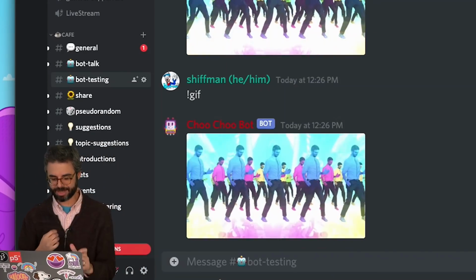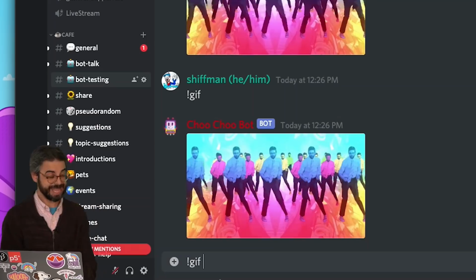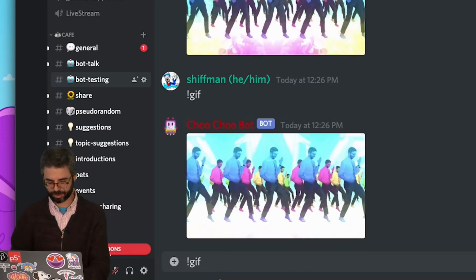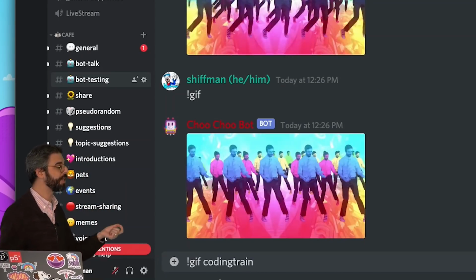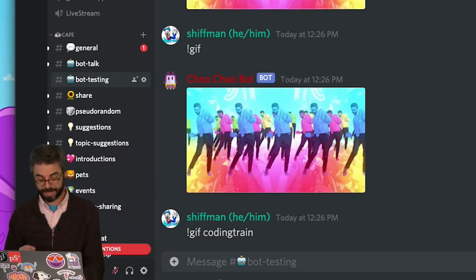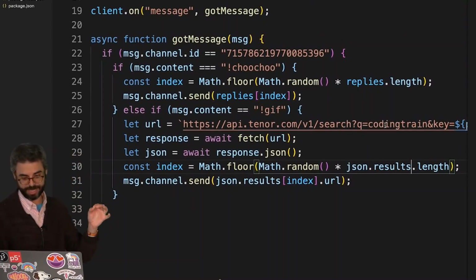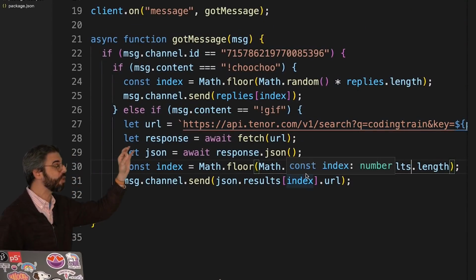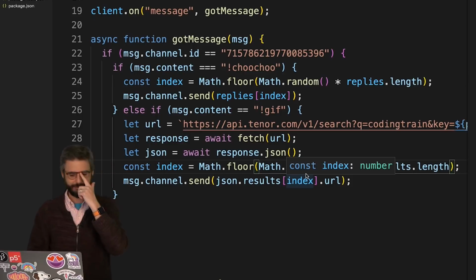OK, one more thing. Let's modify this so I can say GIF and then have a search term after it. If I say GIF Coding Train, then I would get a Coding Train GIF back. Right now I'm not going to get anything because the way I have written this, I have to have the full content be exactly exclamation point GIF.